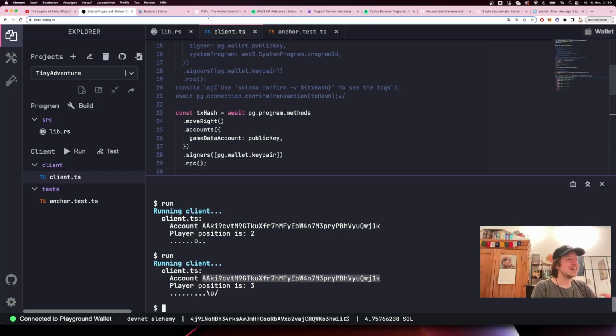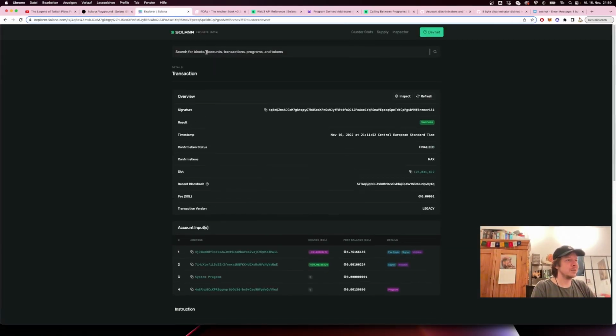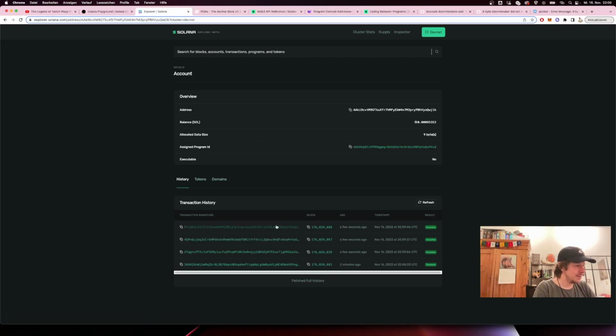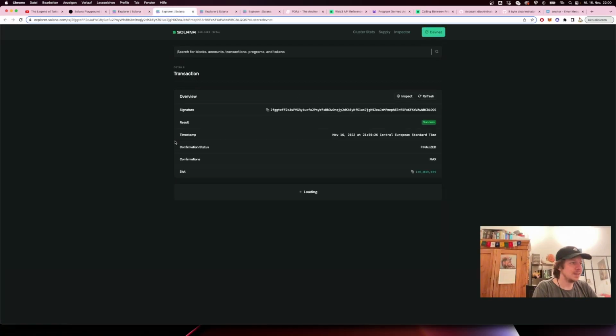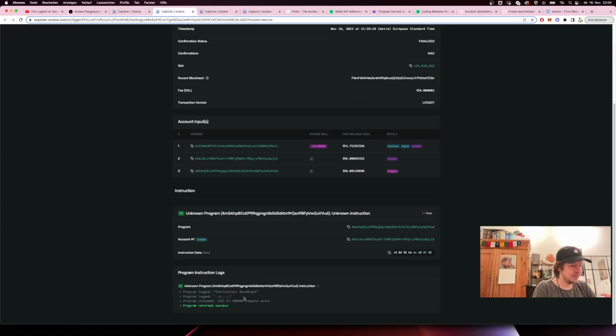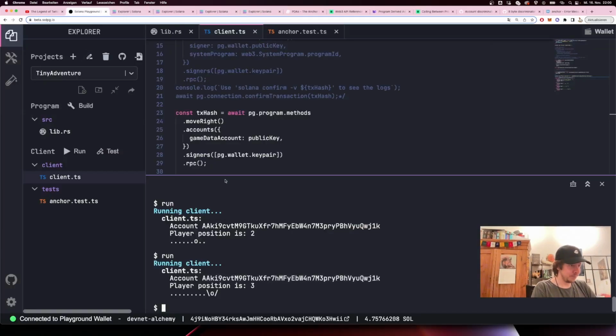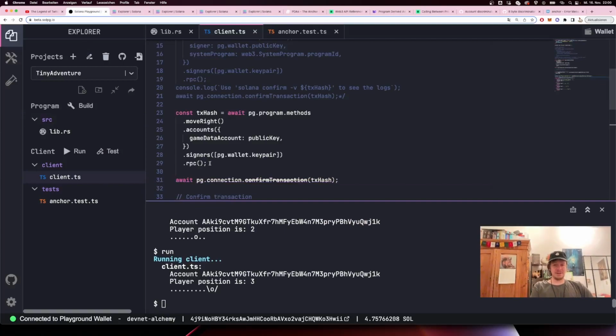Okay, now we look at this on-chain. So we put our wallet address in the Explorer. And here you can see a few seconds ago, we have these 3 transactions. And the first one says move right. The second one says move right. And the last one says move right. You have reached the end. Super. So yeah, that is basically already it for this little tutorial.